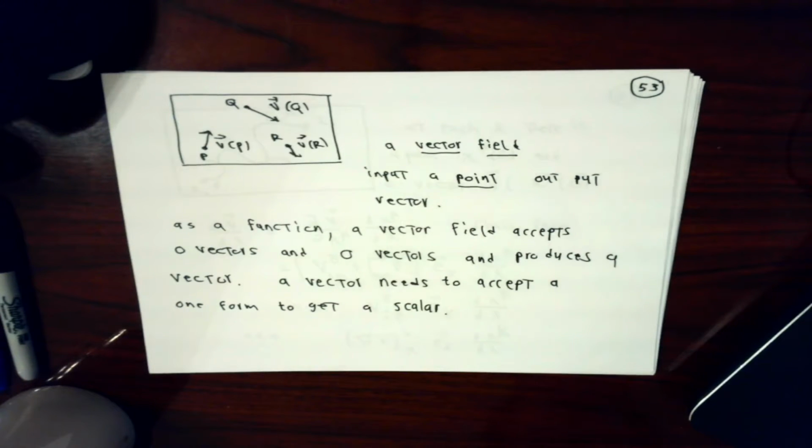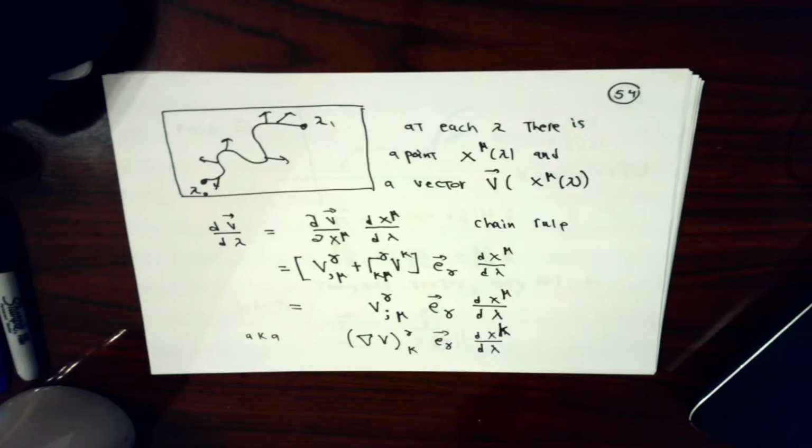I now want to think about the same thing, except I'm not going to have a scalar field defined on my space. I'm going to have a vector field. Every point in the plane is going to have a vector to go with it. I'm going to think of traveling along some specific pathway and looking at how not the scalar function, but the vector function changes as I travel along the curve.